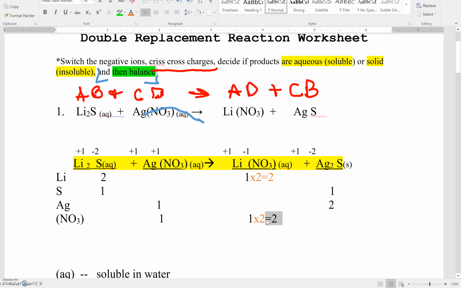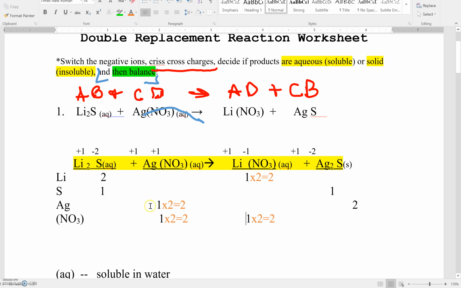All right. Then I go down to the next thing. You might find other tricks that will help you do these things faster. Sulfur, 1, 1. Okay, I'm fine with that. Silver, 2 and 1. So I'm going to do the same thing here on the left as I did on the right. Make my life easier, cut and paste. So I had 1. I'm going to multiply that by 2. And I get 2. And here I also have 1. So everything in that column I have to multiply by 2. So I'm going to do that.